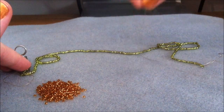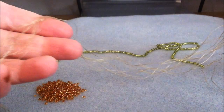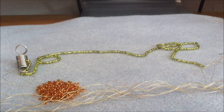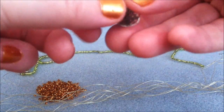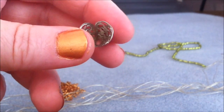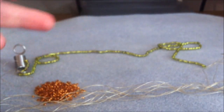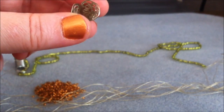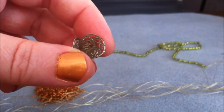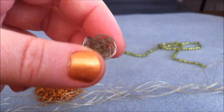You will need to do this for as many strands as you need. I have cut 14 strands for this project, but obviously if you do not know how many strands your cone will fit, and as you remember we talked about the cone, this is what determines how many strands you can fit into your necklace. You can always eyeball it, check out your beaded strand and think, how many of these can I fit in here? You can imagine it, or just make whatever you think might fit in there, and then if you have any extra, who cares, you can always reuse those, or if you have made too few, then you can always make more.